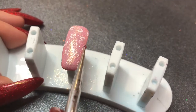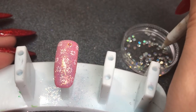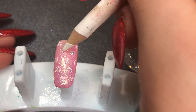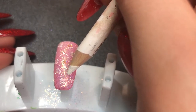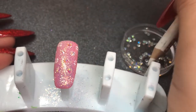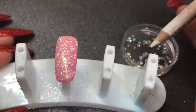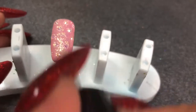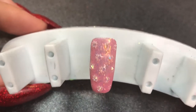Now I'm going in with some Give Me Strength and applying a dot at the center of each of those little snowflake-star shapes — I don't really know what they are but they're pretty! Then I'm going back in with those same crystals and applying them to the center of each of those little stars. It's quite a quick design to do. After curing for 60 seconds, I apply two layers of top coat, curing 60 seconds between each — and that nail's done. I think this might be my favorite!